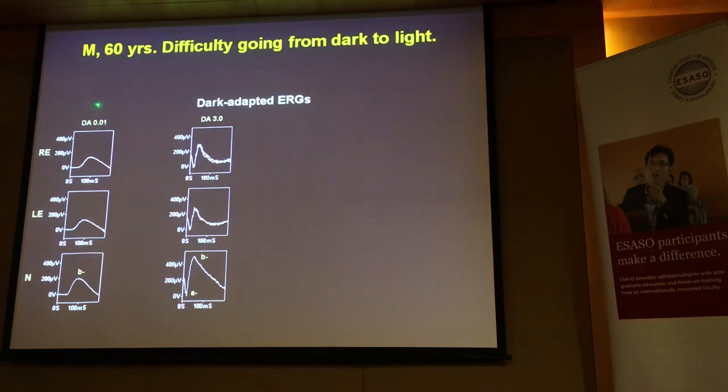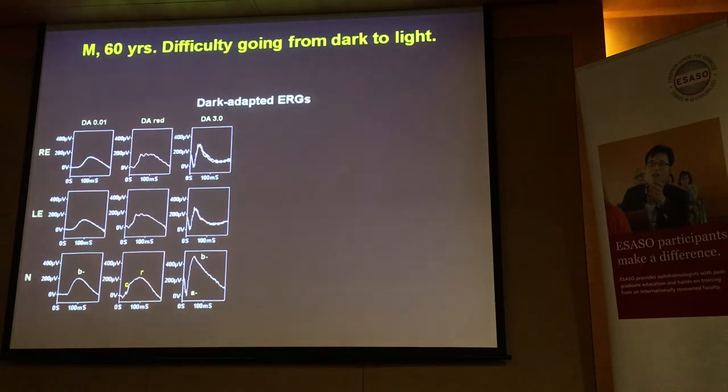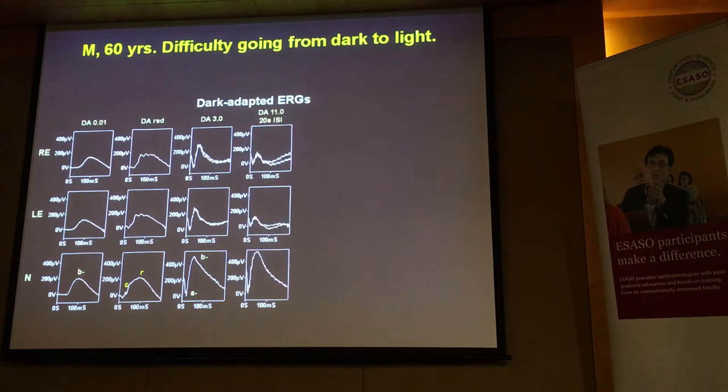And you look a bit more carefully, and what's missing in there? Our famous red flash, which gives us so much information. And that, curiously, is normal. So we've got a patient who's got no cone function under light adaptation, which is when the cone is supposed to work. And under dark adaptation, the cones are beautifully seen. That's very strange. And then when we go from DA3 to DA10, in this instance, the ERG, which should get larger, gets smaller. More shock horror.